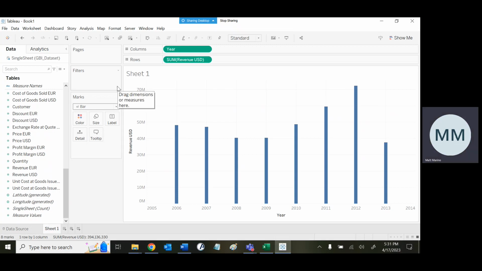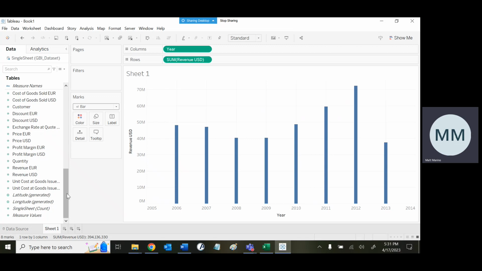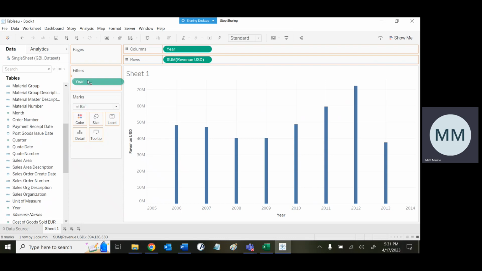We need a filter to just show 2010. So see how on the picture, it has year 2010 under filters? In the Word file here, or report 2? We drag the years into this. We can do that, yep. So go back and select year from the list and drag that onto filters.